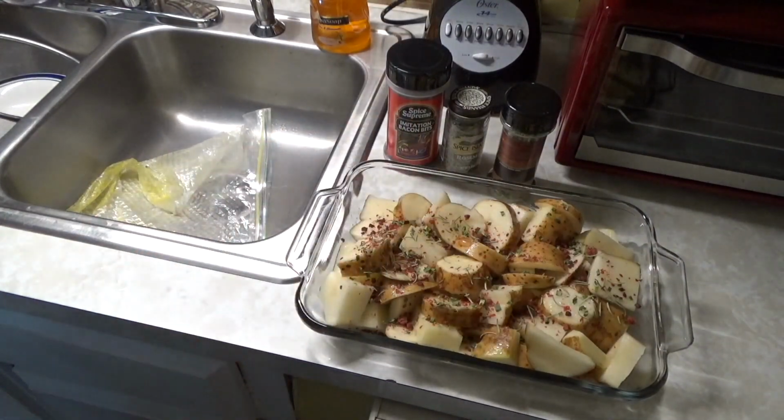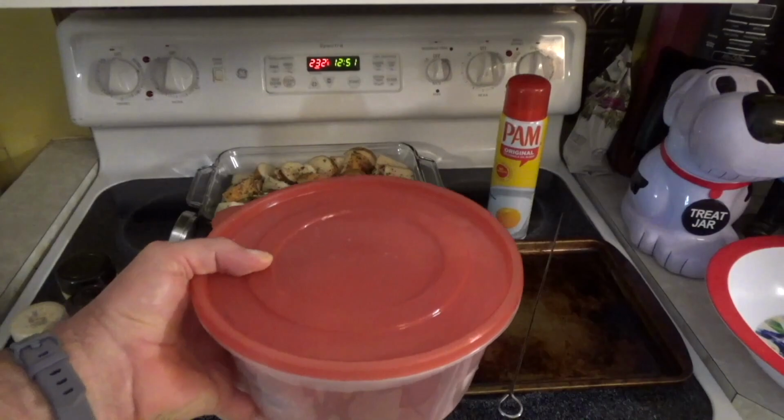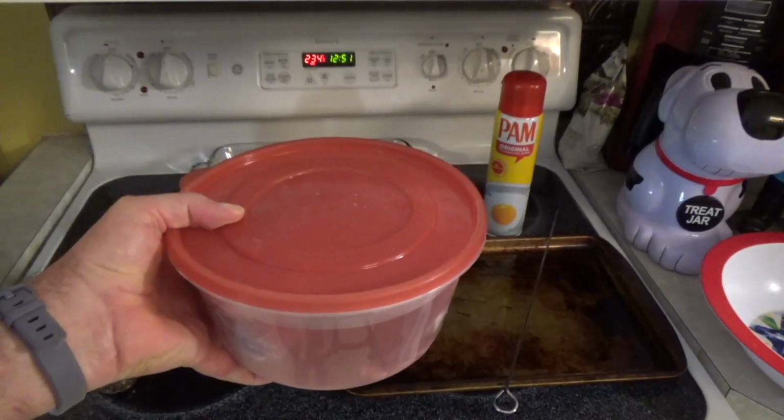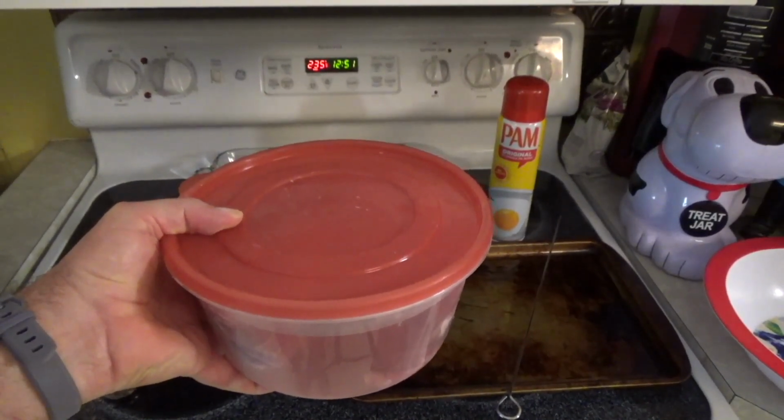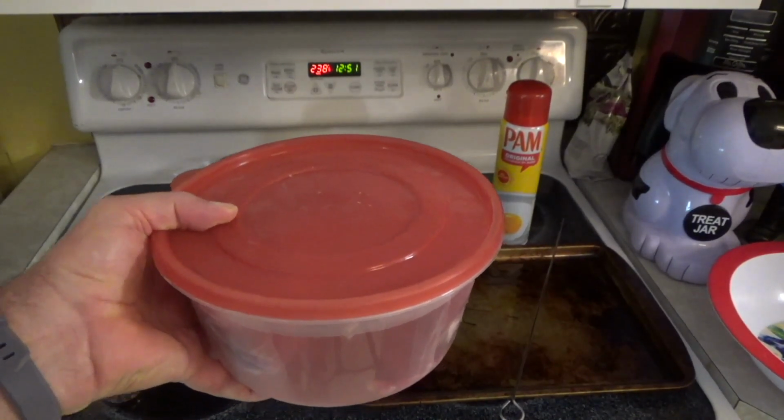Okay. Now she's ready. So in about 10 minutes, we're gonna preheat the oven. And now we took our pork tenderloin out of the refrigerator. And what I'm going to do is drain the water and then wash the pork tenderloin, because we don't want to put any more salt in.